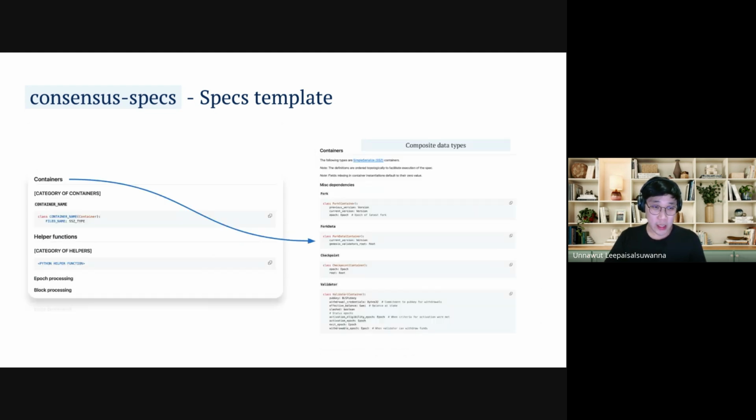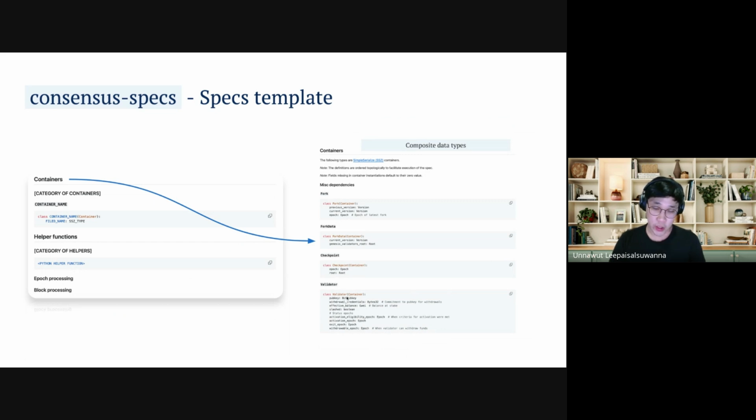A few more things inside the template itself is something called containers. I would say this is basically composite data types. For example, it defines what a fork type is. So a fork should contain the previous version, the current version, and also the epoch of the latest fork. Another clear example is the validator container.